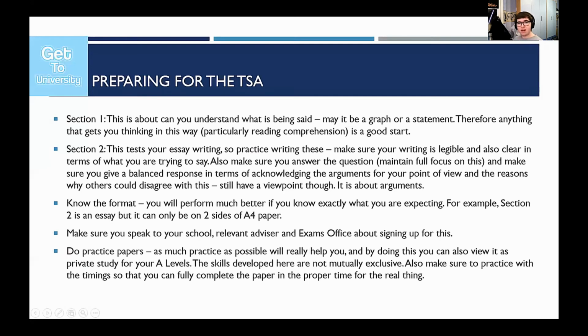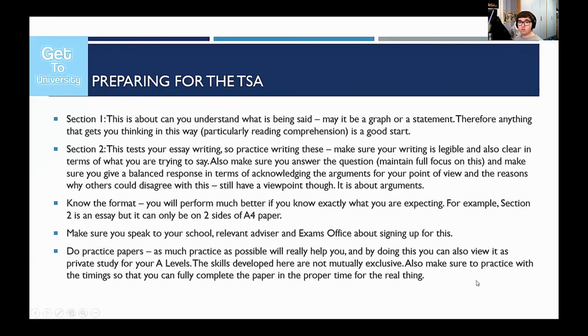So as I was saying, practice papers. I always say with these admissions assessments, do not see them as just an admissions assessment, just another thing to learn, because a lot of the skills you learn in an admissions assessment are so applicable to your A levels. If you can understand what a graph means, even if it's on the news, that's a great place to start. And actually it will mean you're a lot more well informed.